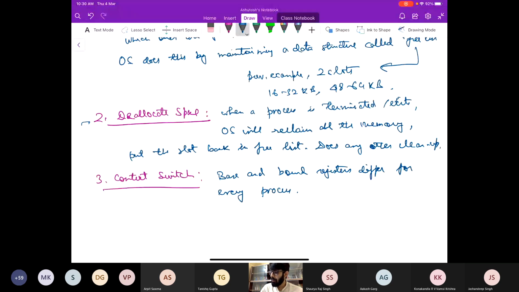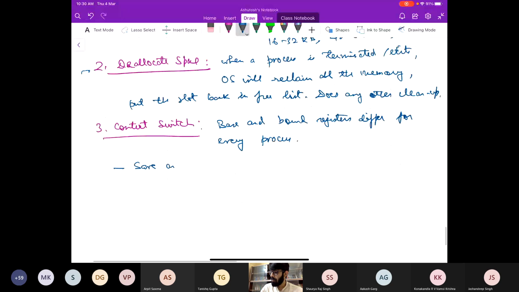So basically, save and restore the base and bound registers when the OS decides to switch between processes.